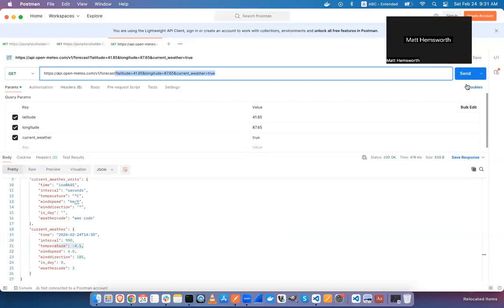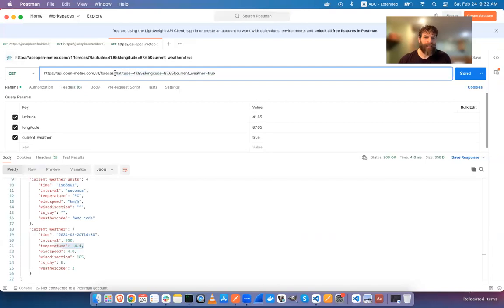They're like parameters for the request. So those are like things you can change. Yeah, exactly. So these are query parameters. So what's the format for a query parameter? I think it just starts with a question mark and then you separate them with ampersands. Yeah, exactly. And each one is a key value pair.